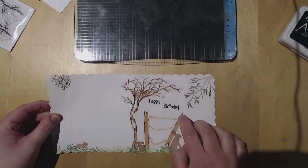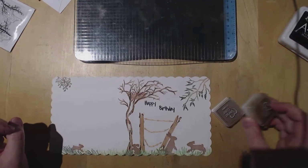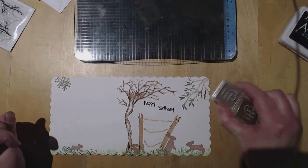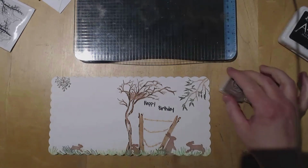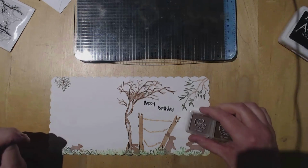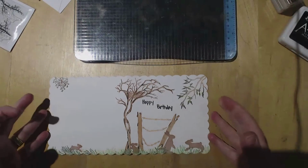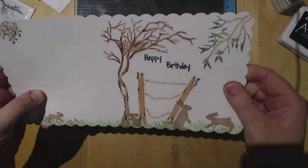If I'd have had another brown ink, I would have used that, but really I've only got the umber and the bark, and the other colours like copper and topaz were just a bit too much. Obviously I used the topaz for this because it was an orangey colour. Yeah, and the copper just didn't really work. So if I'd have had another brown of a different shade that would have worked with the bark, that would have been good and I wouldn't have had to do that. But I'm actually quite pleased with how that has turned out.